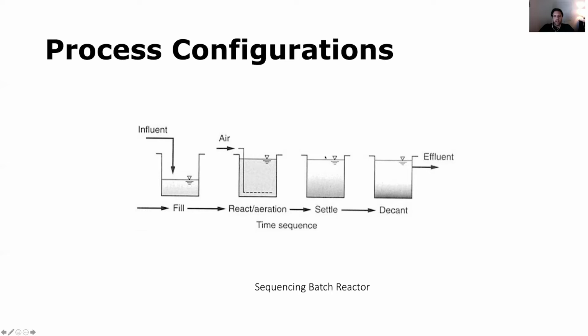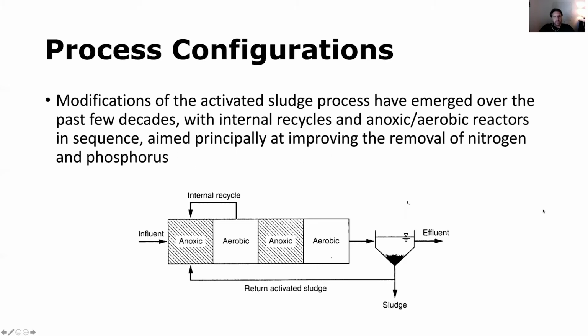After the aeration period, we would stop, let the wastewater settle down to the bottom, or let the biomass in the wastewater that has grown settle down to the bottom, and then decant, essentially skim off the cleaner liquid that's present at the top of the tank, and the heavier biomass, a portion of which would remain for the next time the tank is filled up. So you're achieving the same thing just with a different type of flow regimen.